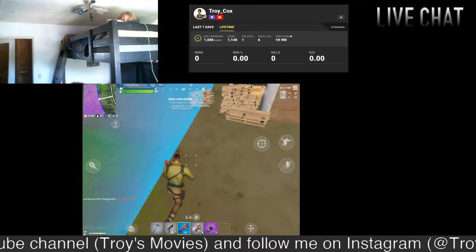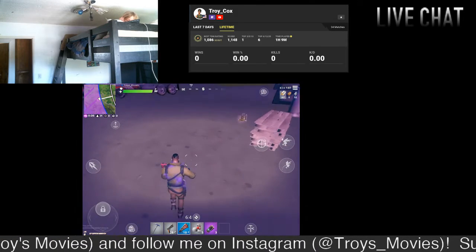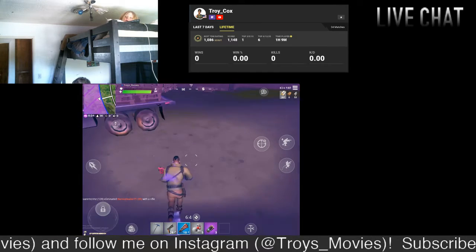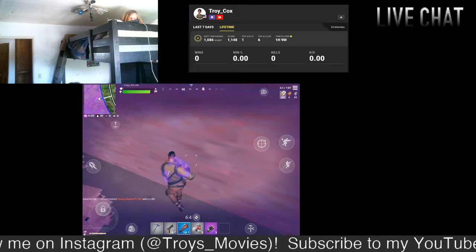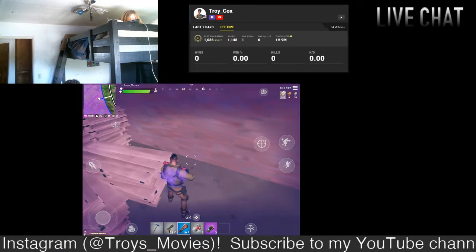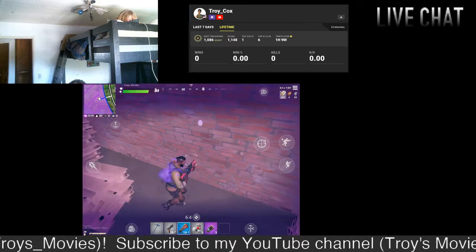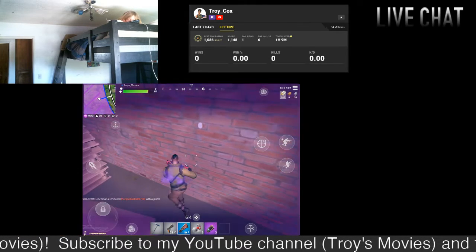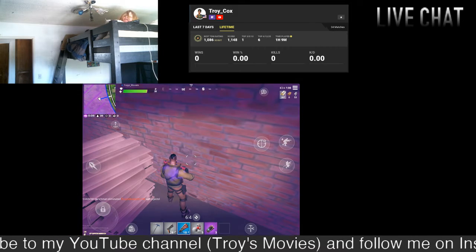Oh, you're in the storm! See, you always die to the storm because you don't run. Just turn! You're gonna run into a wall! And you're gonna die this way! Just run and you might be able to get out of the storm! I don't know how to turn.